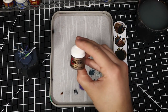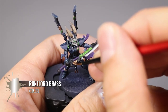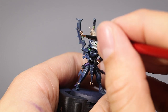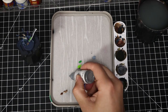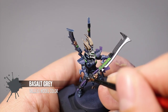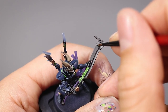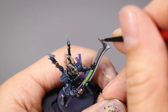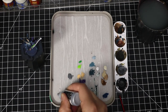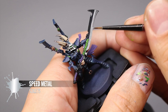We're very close to finishing. I'm going to use a little more Runelord Brass to clean up the brass areas and make them shiny again — just a touch on the places where the wash made them dull. Following that up with a little Vallejo Model Color Basalt Gray, I wanted to use a more subtle Eshin Gray but couldn't find it, so this one will work fine. Just add a small highlight to the black areas where most light hits, and with the edge of the brush on the black parts of the blade. Finally, the last thing I did was add a nice extreme highlight of Speed Metal to the edge of the blade to make it look extra sharp.